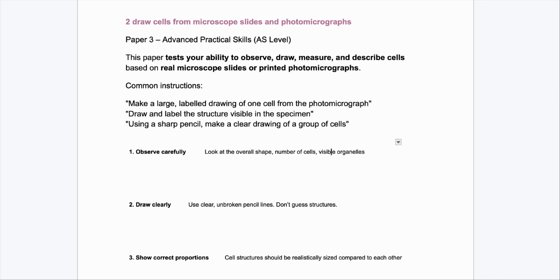So once you've observed it, then you move on to step 2, which is to start drawing, but there are rules to drawing. So obviously you have to have a very sharp pencil. I will link some very good visual videos on how to draw it. If you guys want me to make a visual video, I'll show you how to draw it, let me know. But I'm just going to tell you what you're supposed to do, and to actually see it, I highly recommend watching videos. If you're more of a visual learner, you can practice by watching videos and practice by drawing yourself. It's very important to practice yourself.